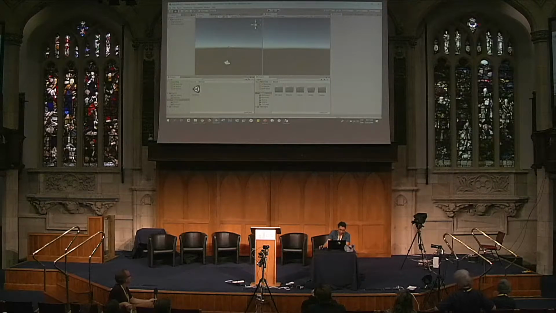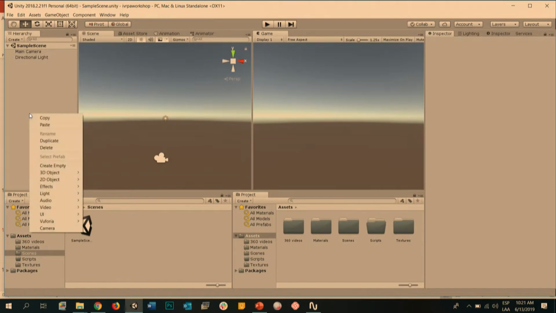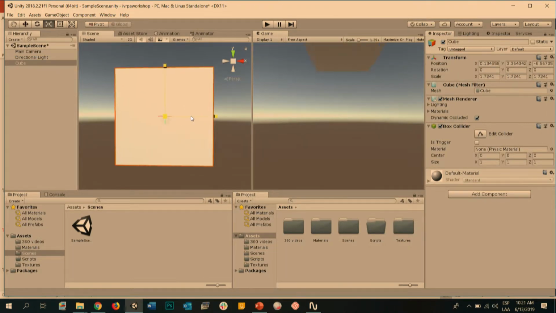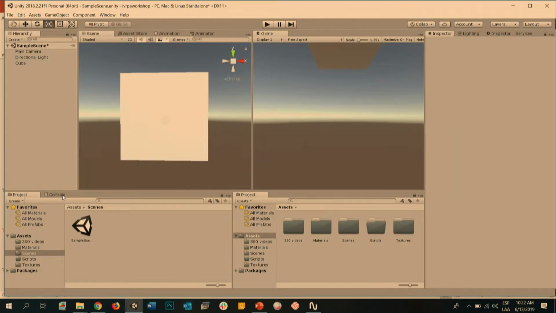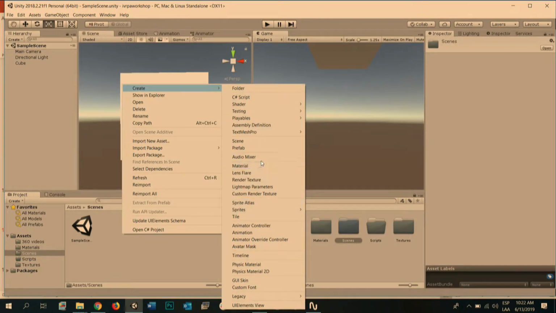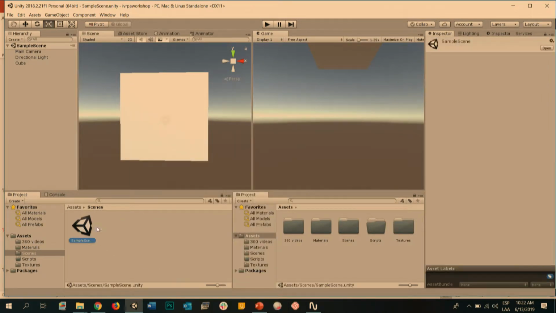And the scene is, for example, I have here a scene called sample scene, and let's create a cube. So I have my cube in this sample scene. If I create a new scene, I will call this scene 2.